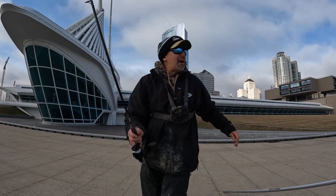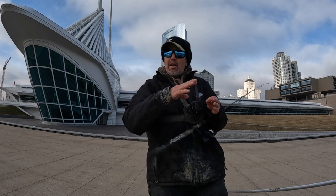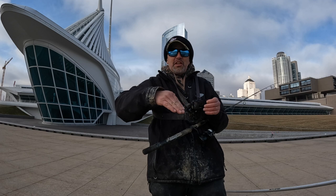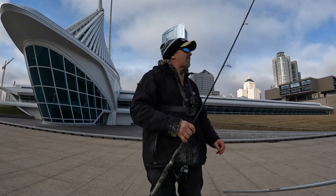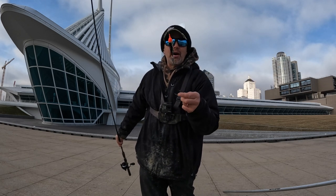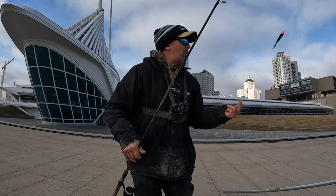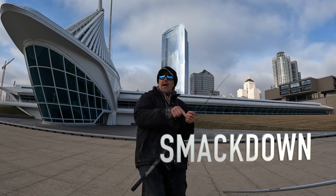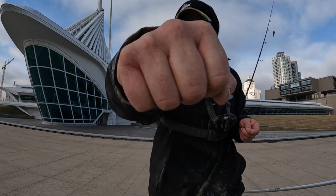So what I want is when these fish are up in the shallow water, I'm throwing that float. I just want the bag to fall real slow. So it takes maybe 10, 15 seconds, depending on how deep. And then I just give it a little pull. So that's why I've got all my shot kind of up at the top of my float right here. Now, when you're fishing a river or more current, you gotta change your shot placement. So here we go. We're gonna start fishing. I got a funny feeling we're gonna put the meat down, bait down, smack down, crack down right here in my hometown, Milwaukee.